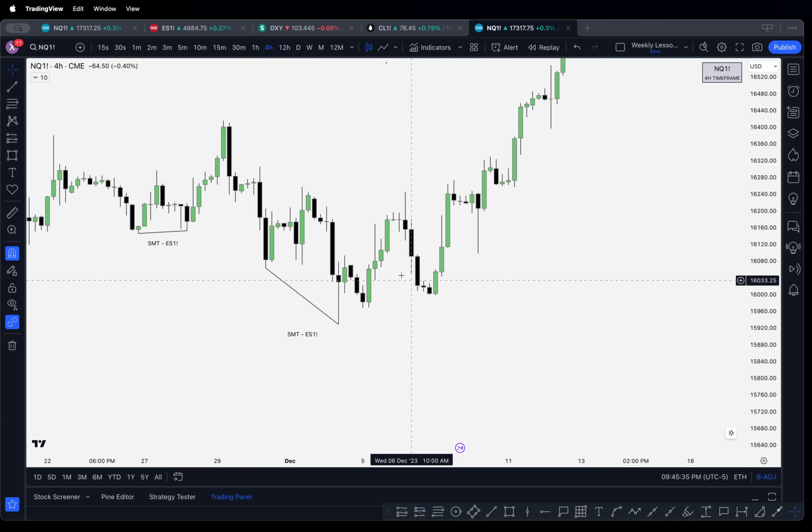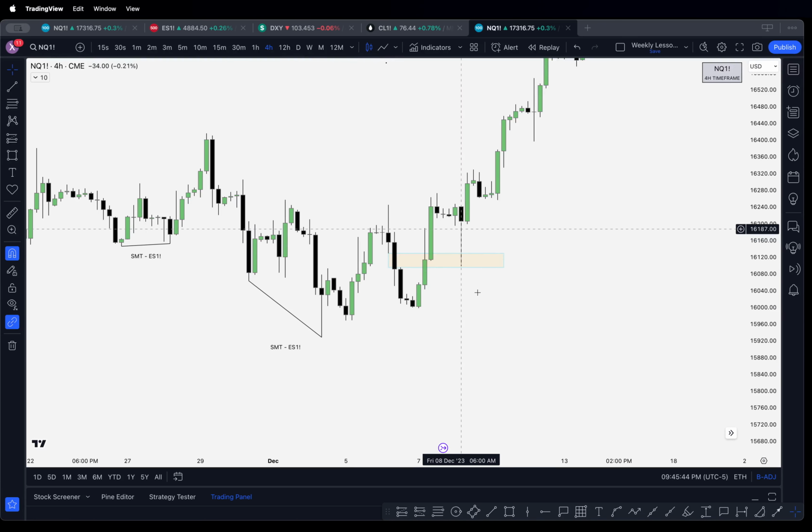However, once we invalidate this fair value gap right here, do you notice that this becomes an inverse? You can use inverse fair value gaps, inversions, before market structure shifts. I did an example on NQ on the 1 minute sometime today or yesterday. This is an example from this morning. Did we see this inversion on NASDAQ on the 15? Yes, and eventually price delivered all the way down to sell side, using that inversion.